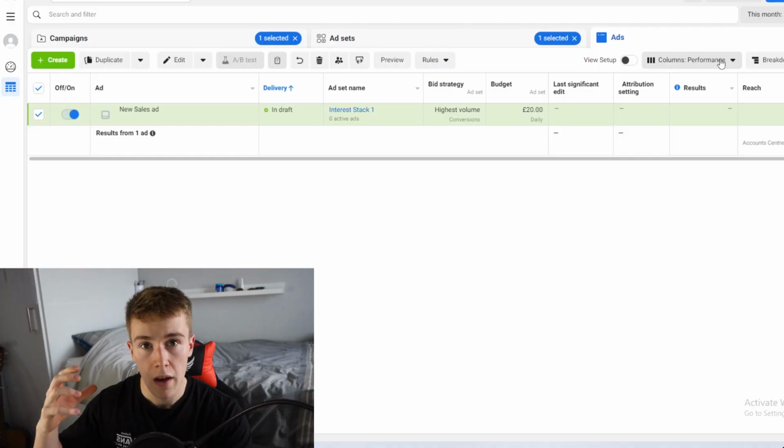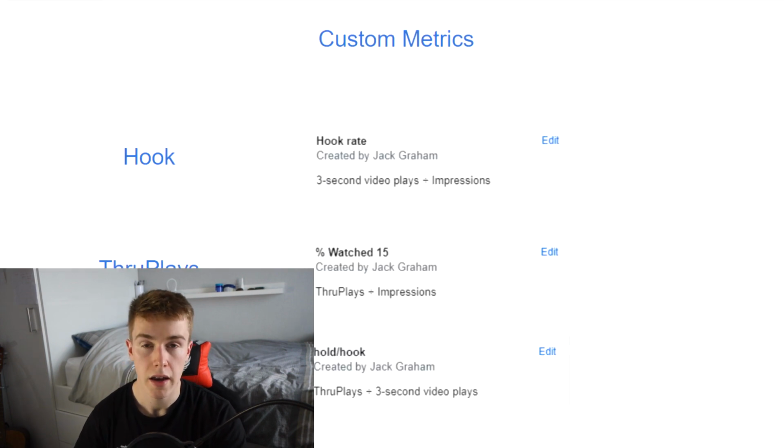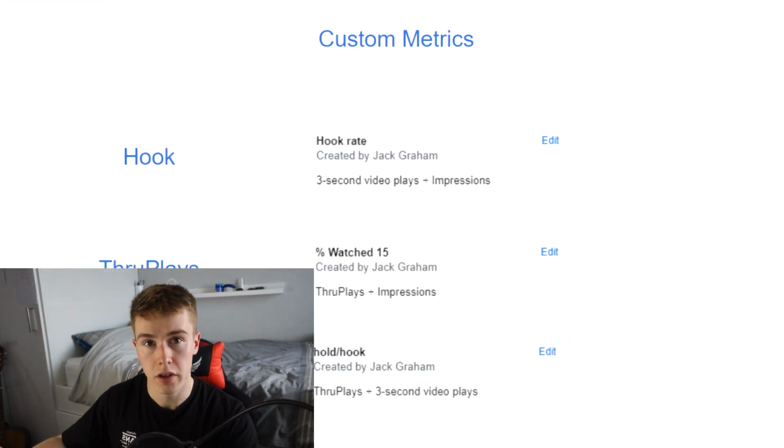The reason is, if you're focusing on lowering your cost per click, you may also be focusing on lowering the quality of your audience. It could be highly likely that you could get a better cost per acquisition at a 40p cost per click than a 20p cost per click, because of the different quality of audience. A few of them you have to set up in the Facebook Ads Manager in the custom columns. To do this, click on columns and then customize columns all the way at the bottom. You want to click create custom metric, and here you'll want to add in the different formulas to get these metrics.